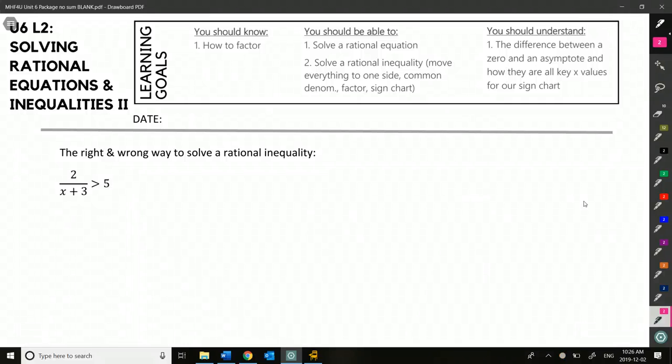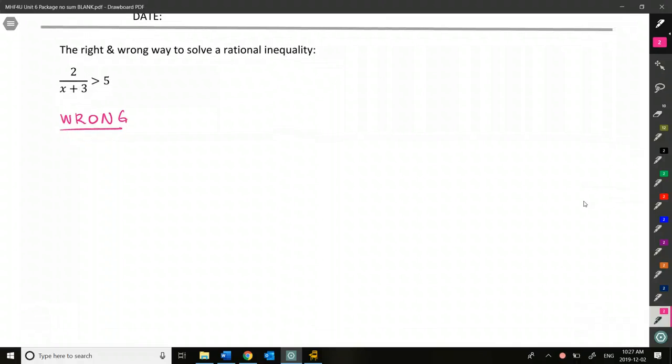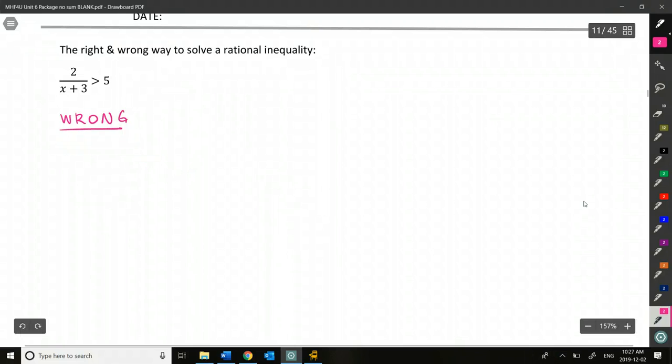All right, so I just want to go over a quick example with you guys of how to solve and not solve a rational inequality. So let's talk about the wrong way to solve these guys first. Now normally when we're solving something like a rational equation and I have a fraction equals another fraction, I get to cross multiply. And I see a lot of times that people will do that same strategy when we're working with equations, or sorry, inequalities rather than equations.